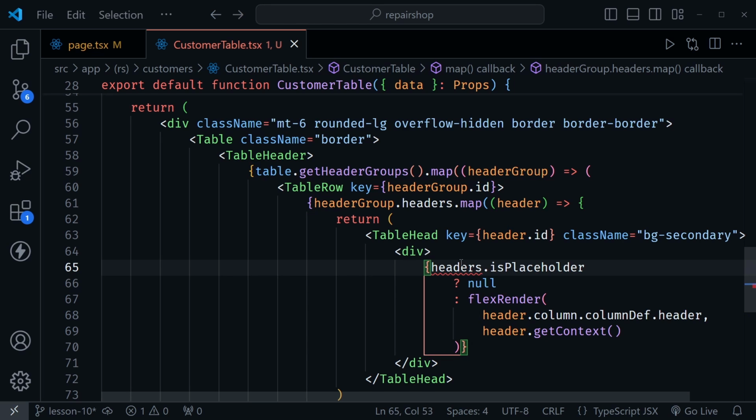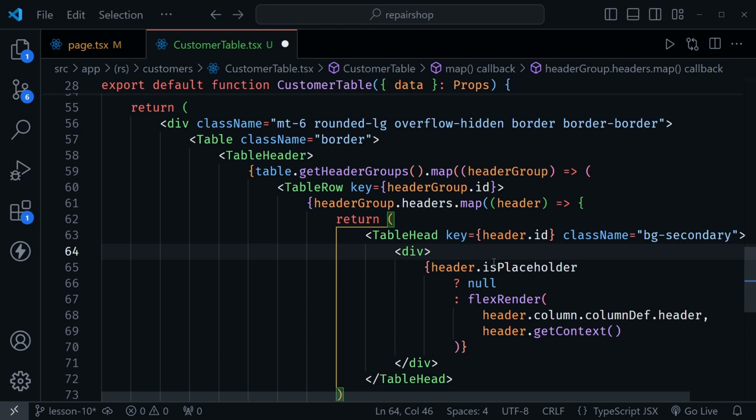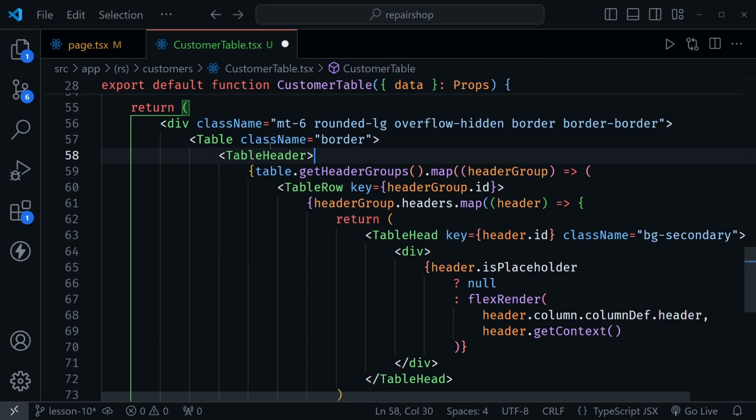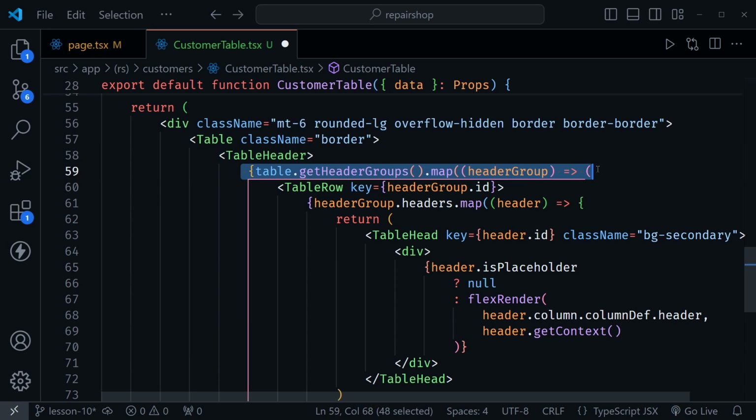And our other mistake, I can clearly see where we're now inside of the map referencing header. I still typed headers right there. So now we should be good. Let's break this down. We have our div on the outside of the table. Now we have our table and our table header. Inside the table header, we map over a header group.